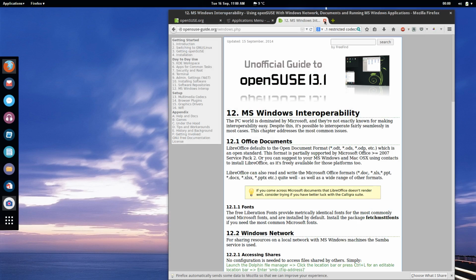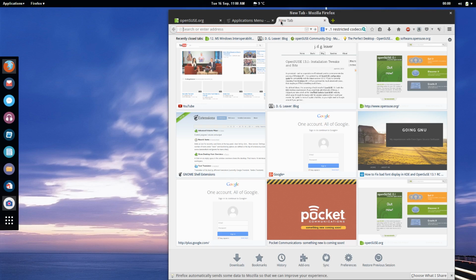It is quite a gem when you're first getting started with openSUSE and you need to know how to get stuff done. Now, when it comes to installing popular applications like Google Chrome and Skype that aren't open source, all you have to do is search for them, obviously.